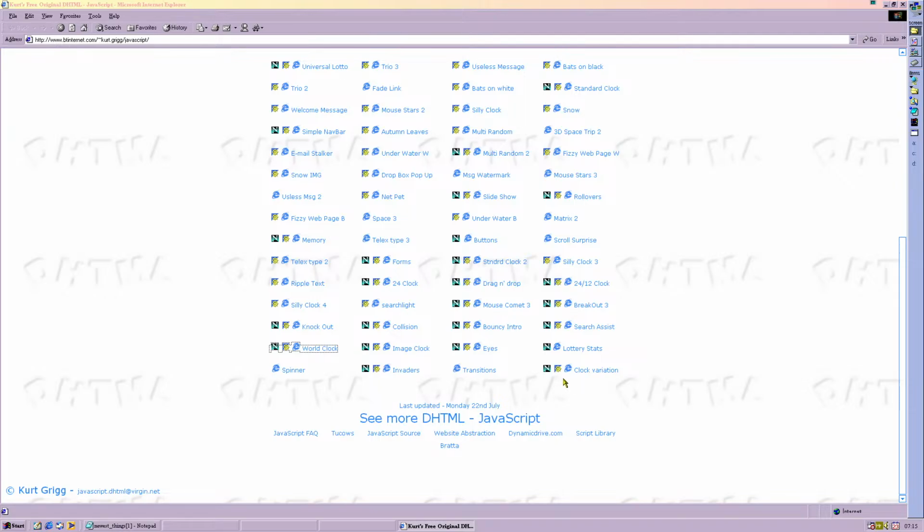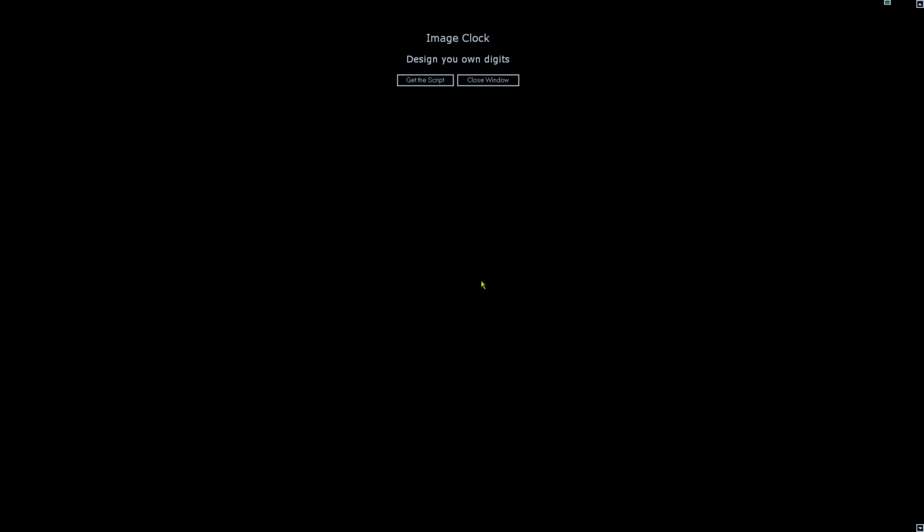So word clock. Pixel scroll, send time only, and I cannot actually see it in this case. So basically, you can pick the specific time zone, and then you get the specific time for it. Then image clock, I think that's the one that's going to be broken. Yeah, it's broken here.